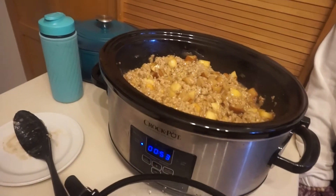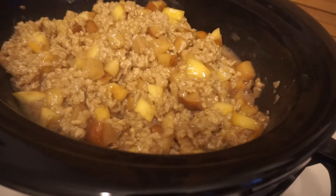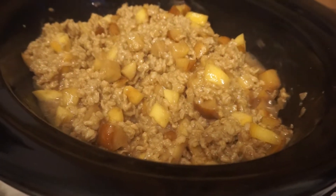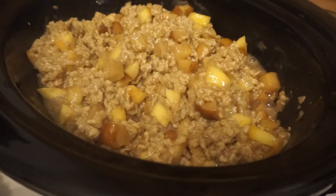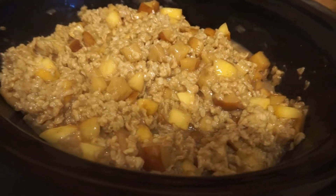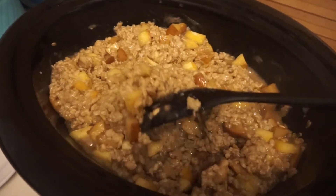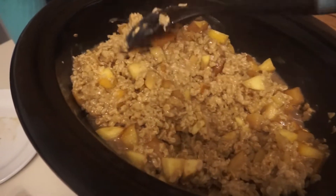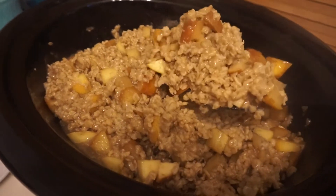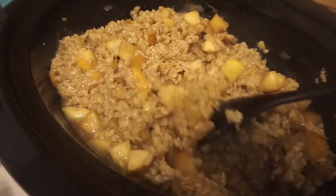I just let it do its thing. The house smelled amazing and it was so delicious — really good to pack for work lunches. Just make sure you have lots of non-starchy veggies on the side and you are good to go. It is going to make you feel full and satisfied, and it was a very easy mini to get through. You can do a lot with oatmeal — it is a wonderful thing to incorporate in your diet and there's so much fiber and nutrition as well.